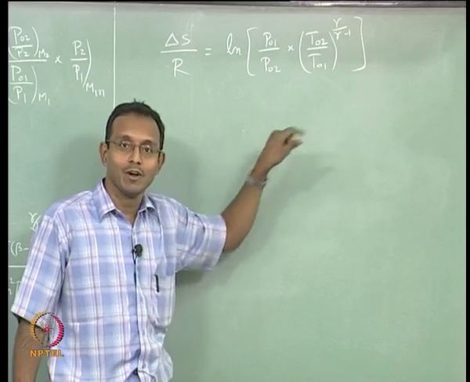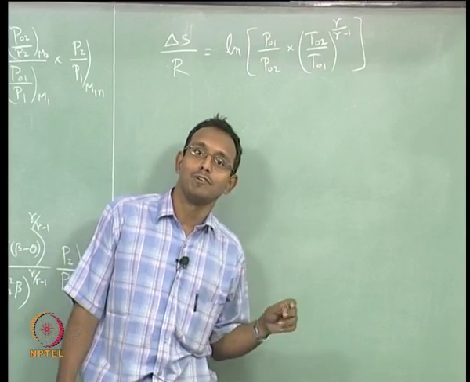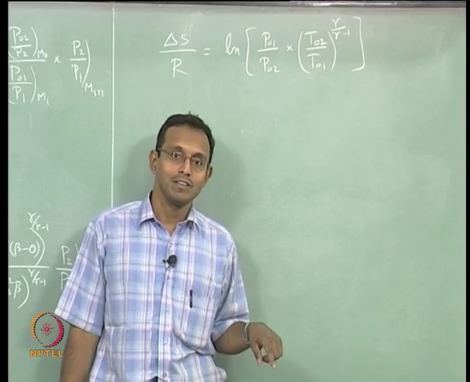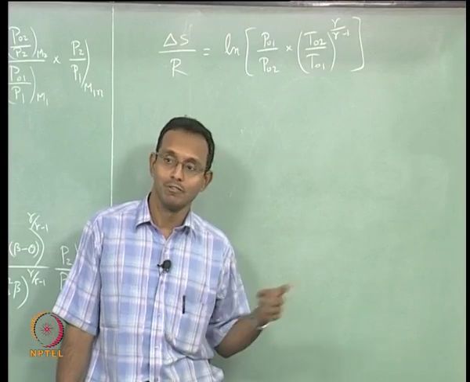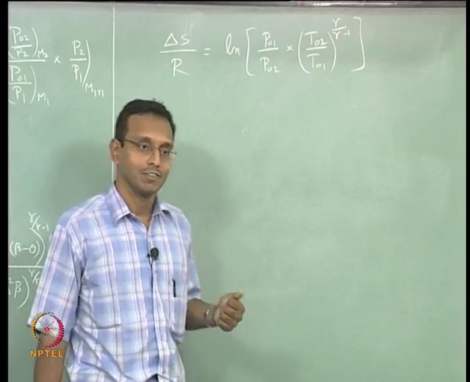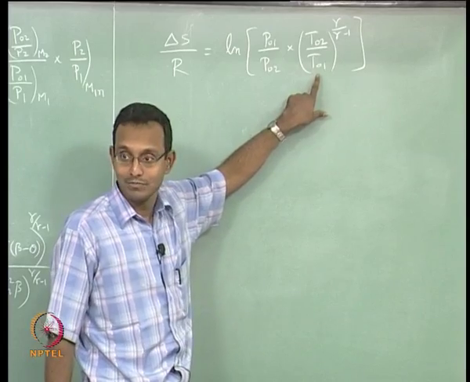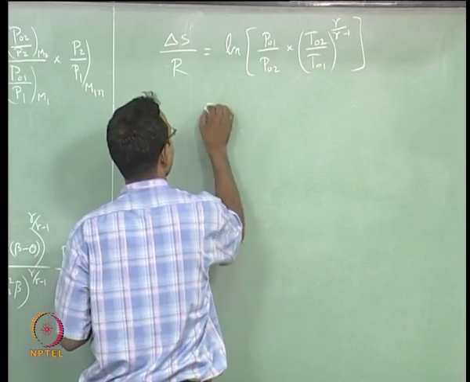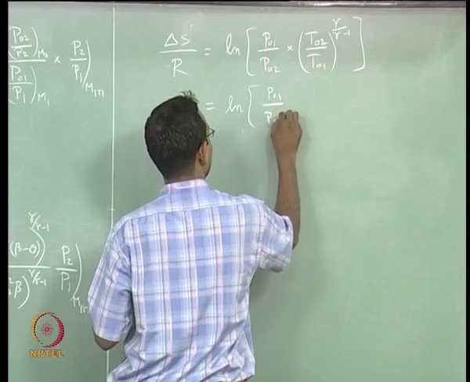And now in our oblique shock we said we are again in shock fixed coordinates, and the motion of the observer is perpendicular to the fluid motion in that particular reference frame, so it does not change my T naught value. The movement of the observer, the V value, does not change the T naught, it is going to be the same across both sides. So we said T naught 2 equal to T naught 1 there also, which means my expression comes out to be P naught 1 by P naught 2.